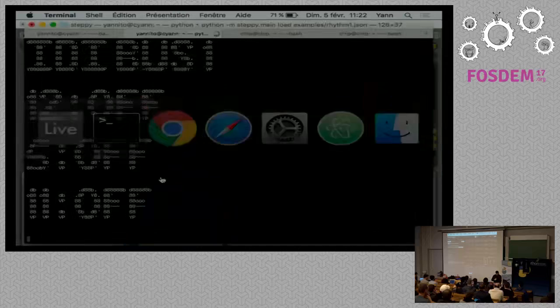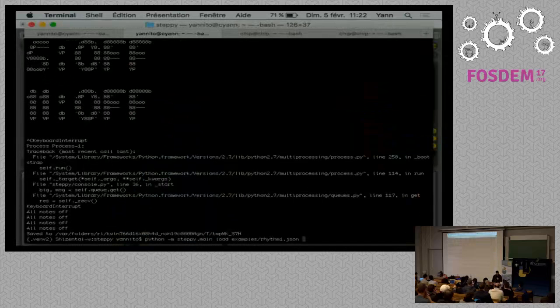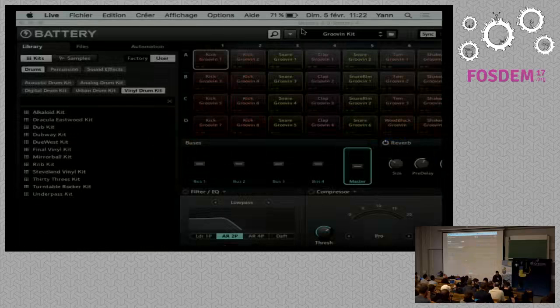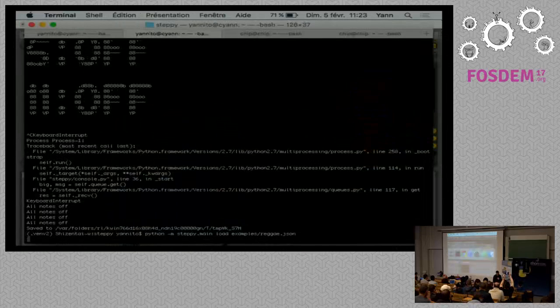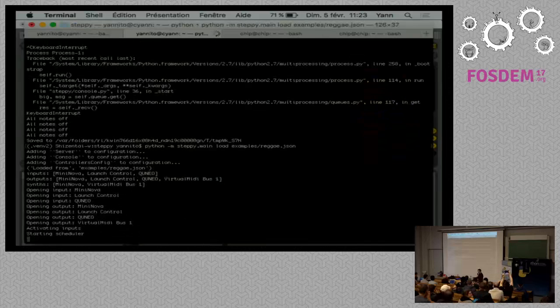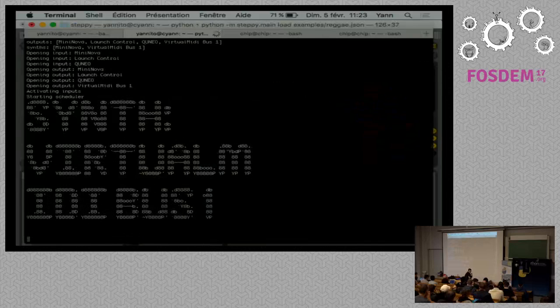Okay, I have another example which is in another style. Yeah, so you can create all kinds of simple rhythms, and using the note attributes, you can create a really musical thing, if we can call it like that.